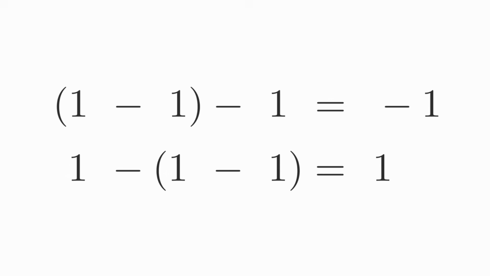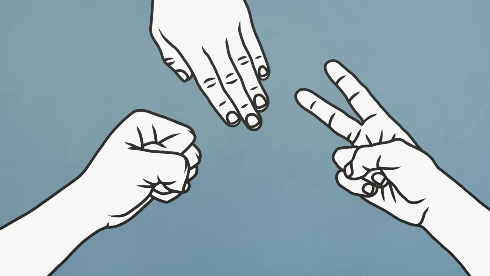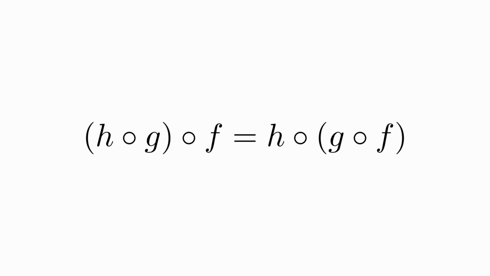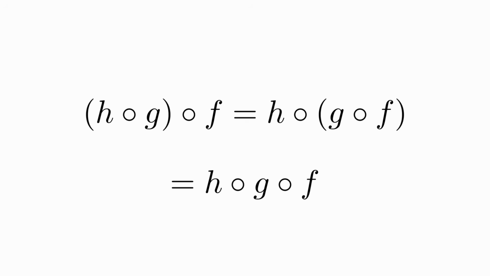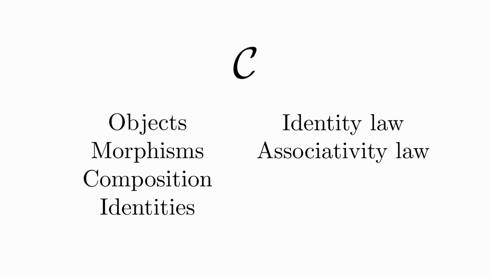Addition and multiplication are the most familiar examples, but some operations are not associative. The most obvious is subtraction. Bracketing in different ways produces different outputs. But my favourite non-associative operation is rock, paper, scissors. Ponder this if you wish. In a category, we require composition, which is a binary operation, to be associative. We can therefore write any number of compositions in a row without brackets. Hurrah! Putting these all together, you have yourself a category.